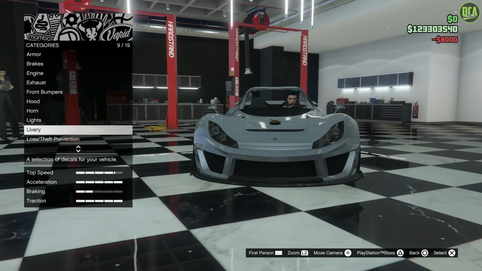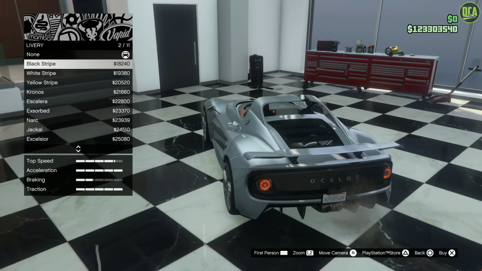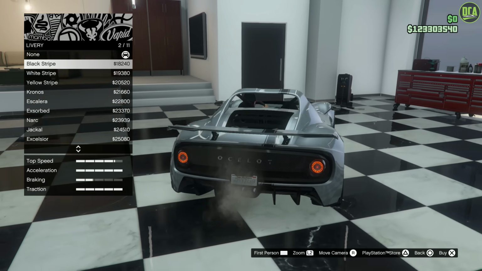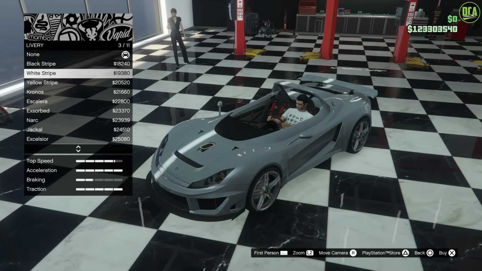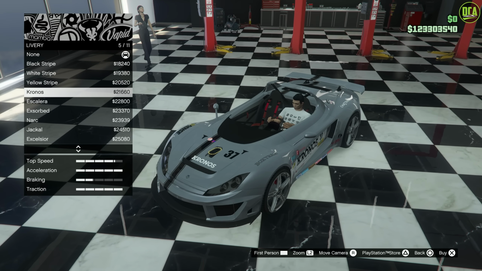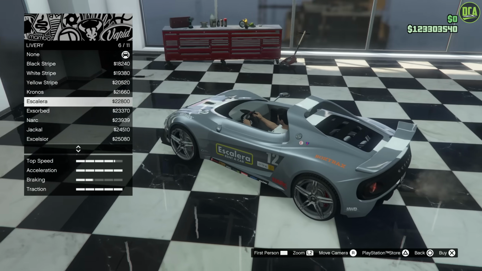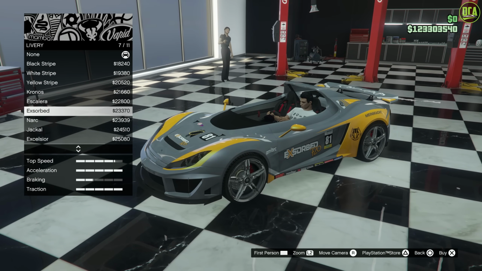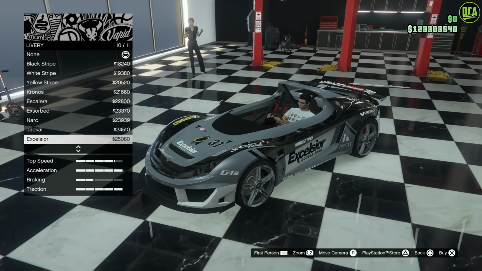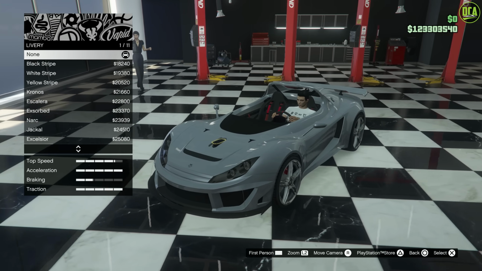Lights, we'll leave those the way they are. Liveries, so you got black stripe, just single black stripe. Oh yeah, it goes under the spoiler too, nice. And then you got the white stripe version of that. Then you got the yellow, the Chronos, and then you have basically all the racing liveries here. Not bad, not bad. Whatever you desire. Great options there.